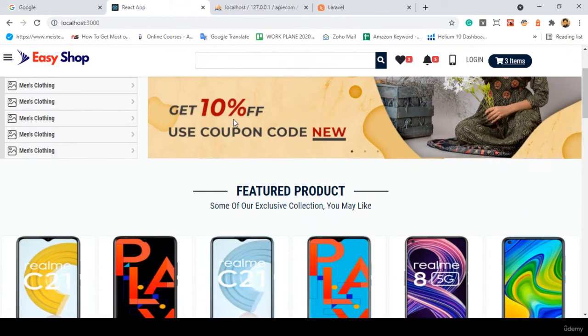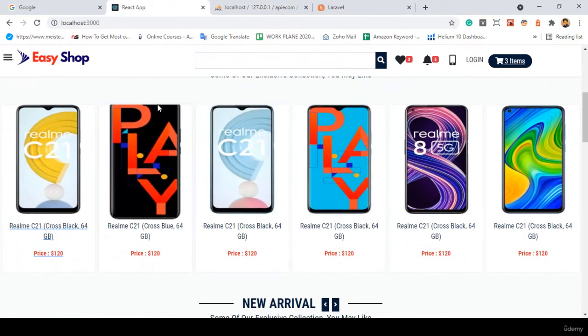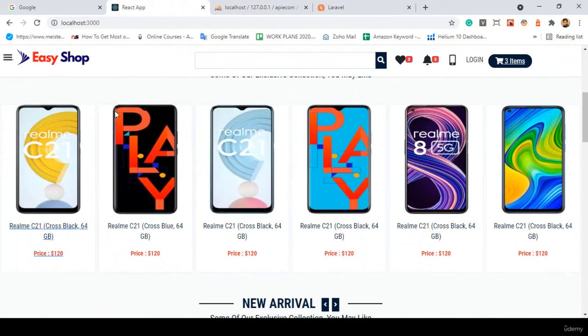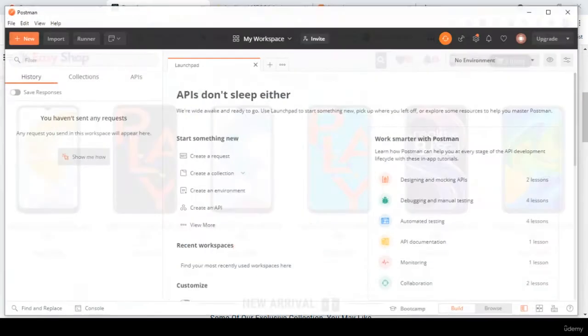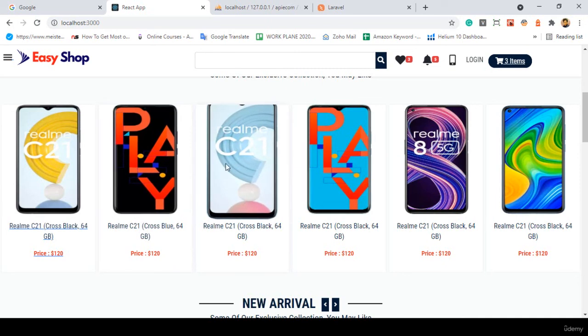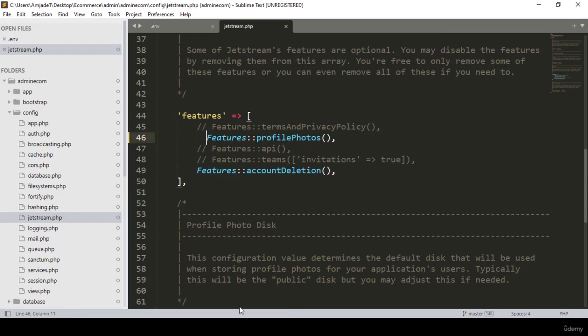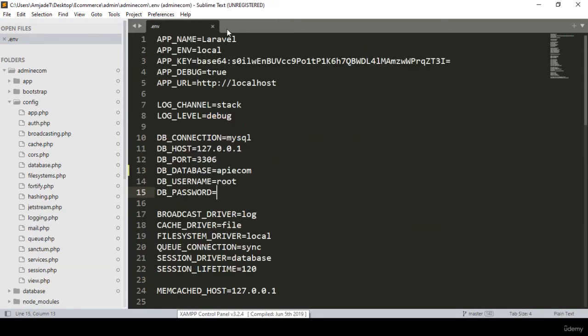So friends, now our work is we have to create some APIs. Because this is a single page application, we have to create some APIs. We have to test all those APIs with Postman, and then we'll consume all the data and make it visible in here. Also, here you have to understand one fundamental part. I have already discussed those things with you.